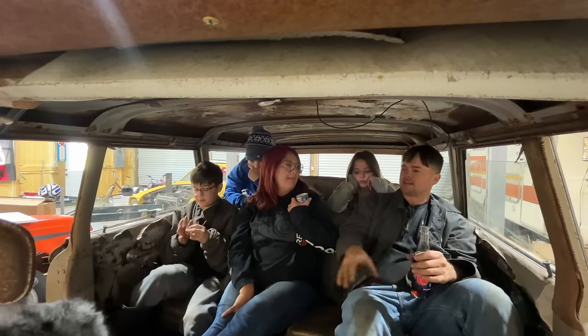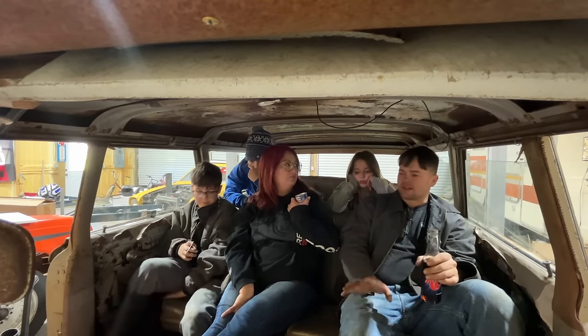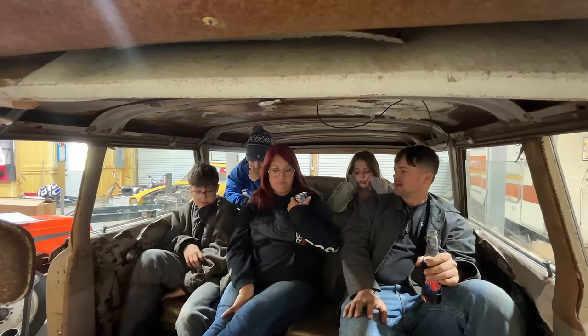We may get some bucket seats for this like we did in the Falcon, huh? That'd be cool. I love a bench seat, but it's kind of hard to do with a floor shifted manual.